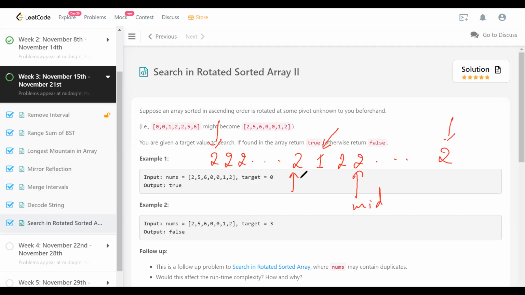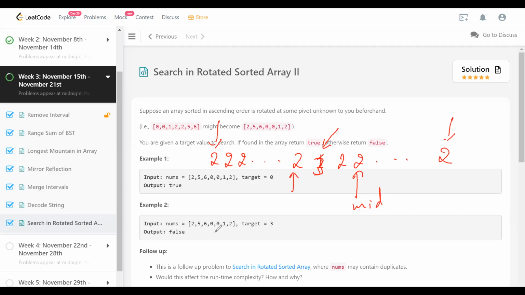We don't even know which way it is going. What if this is three, right? So we don't even know whether one is present or not. Or what if all of them are two? That's also a case where we don't know. So that's why we are not going to get an O(log n) solution all the time. In some cases it could be linear, but the good news is, if the first and last elements are not the same.